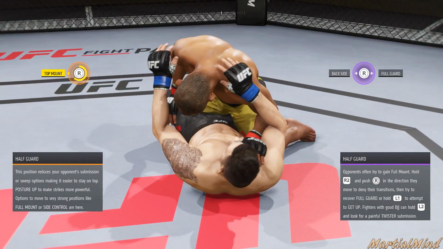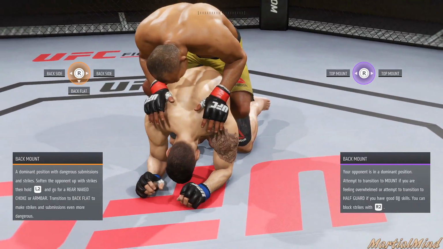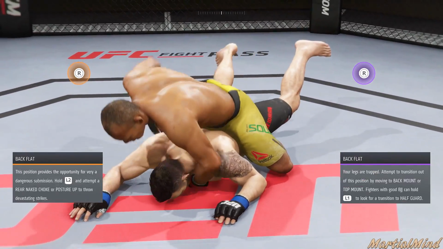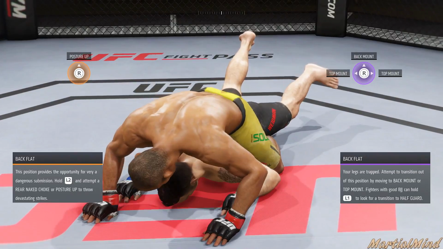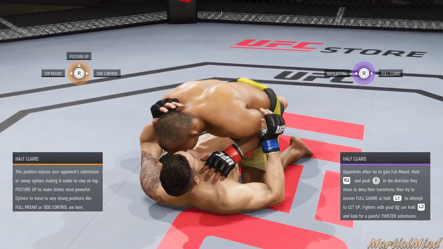Let's show that to you guys one more time. I'm gonna get back to back mount. Jacare flattens me out. You're like, oh my god, no way. Top mount, keep rolling, and you got him.